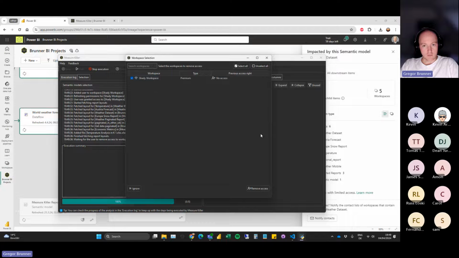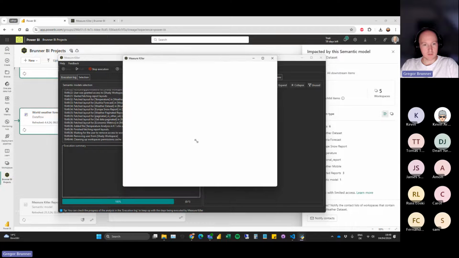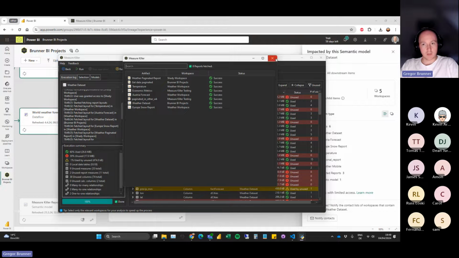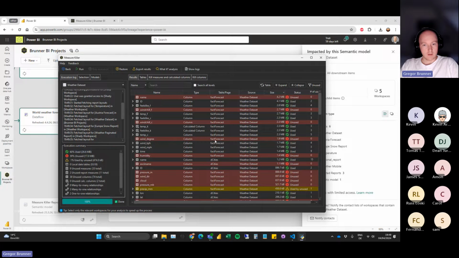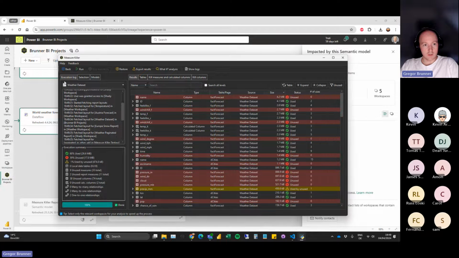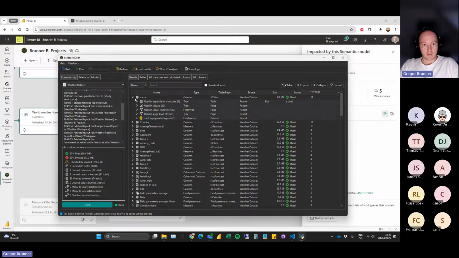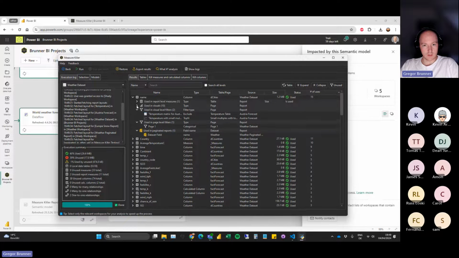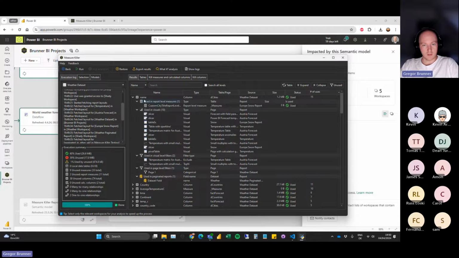And I'm just going to say, yes, remove my access again. I don't want to have access to this workspace. And now it's done. And I get basically the same thing as before, just on top of all those reports. And I can see where everything is used, even like it's used in a paginated report or, yeah, all across the thing. And I can see that I still have 40% that I can take out from this model.